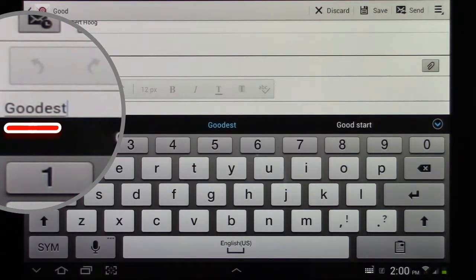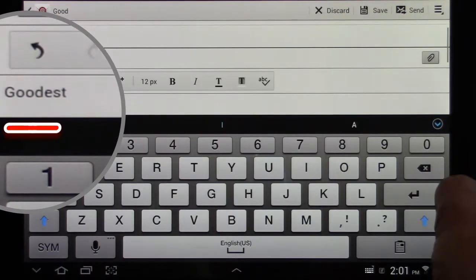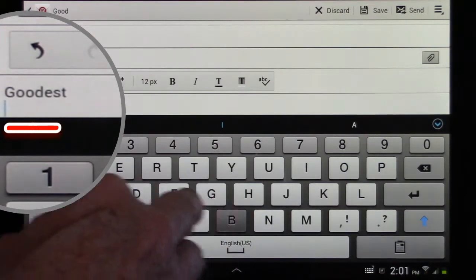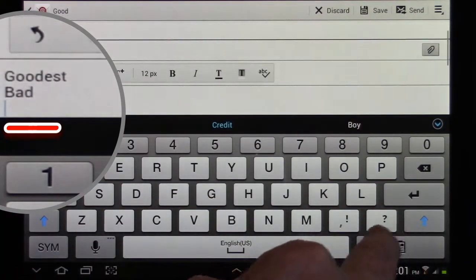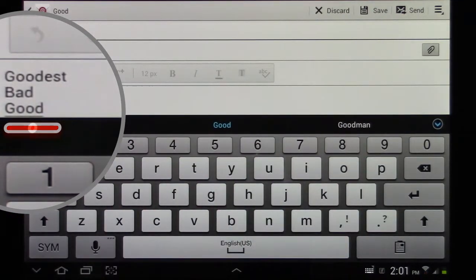Goodest. Now, I'm not going to get into this next part too much because quite frankly I don't know how to use it too well. First I'm going to show you that this crooked arrow down here, this right angle arrow, if you see that the cursor right now is just to the right of the T. If I click this, it takes the cursor down one line. So in terms of paragraphs and such as that, you can use that 90-degree arrow. We have our message. I'll add a little to it. I'll put bad, then I'll put good again. There we go. Goodest, bad, good.